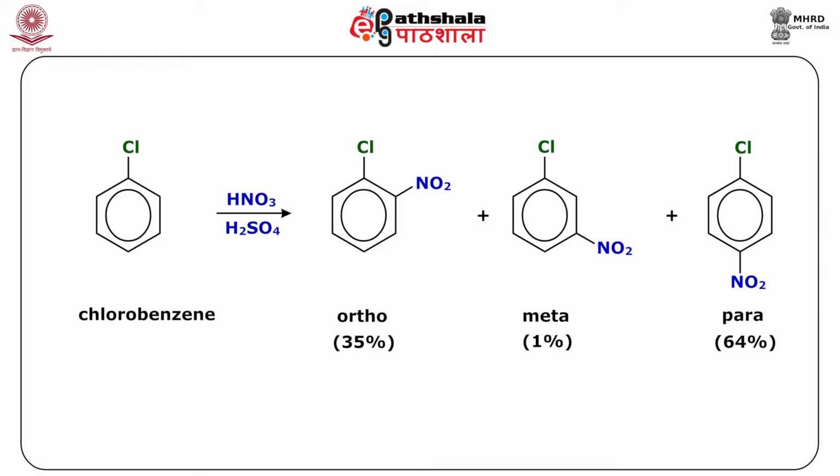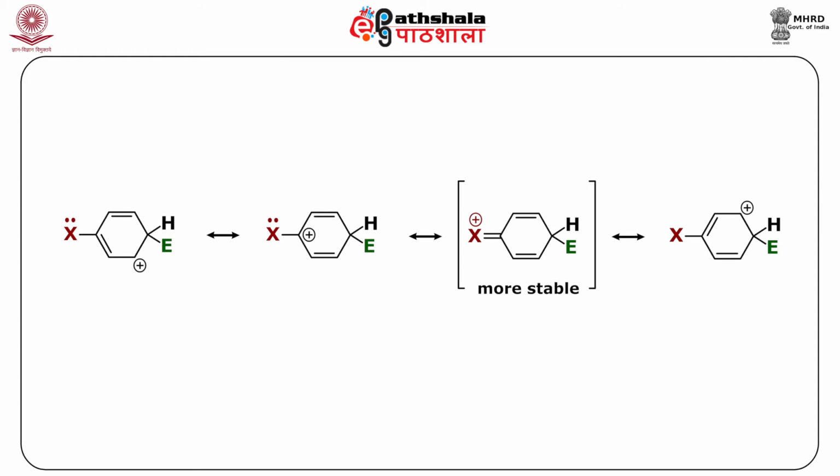These are powerful electron withdrawing elements in the periodic table, that is they are very electronegative and they show a strong minus I effect, thereby deactivating the ring for electrophilic attack. However, the halogens also have lone pairs of electrons that they can donate via resonance, that is the plus R effect in these sigma complexes for ortho and para electrophilic attack. While the reaction at the meta position does not allow for the positive charge to be placed next to the halogen and therefore does not result in any stabilization.